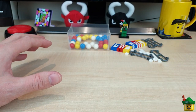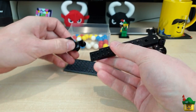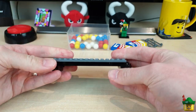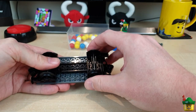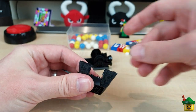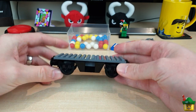So the first thing we need for a train is the train base. I'm going to do this in a way so you can build it too. We need a 2x8 on a 2x12, probably in black, with two buffer pieces — one on each end. Then we connect the whole of that to a 6x14 plate. For the underside, just one wheel setup on each end. I've got another one of these inverted 6x6 type pieces — a really interesting shape for underneath a train wagon — and I'll decorate the gap with some profile bricks in a slightly contrasting colour.